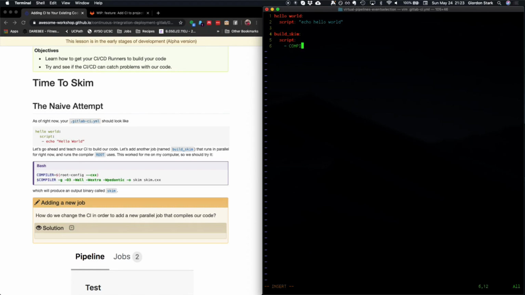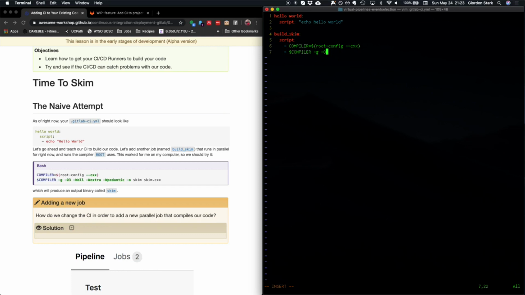So we're going to set the compiler variable, and we'll run the root-config command line interface that comes when you install ROOT, and that will tell us what the CXX compiler that ROOT used is. We're going to grab that environment variable, and we're going to add in these extra flags here.